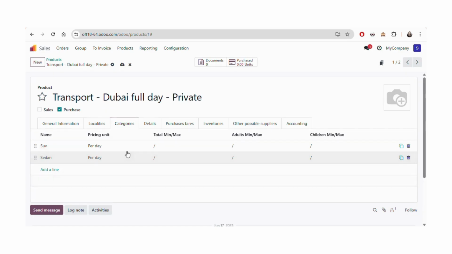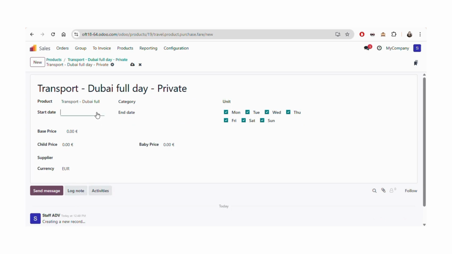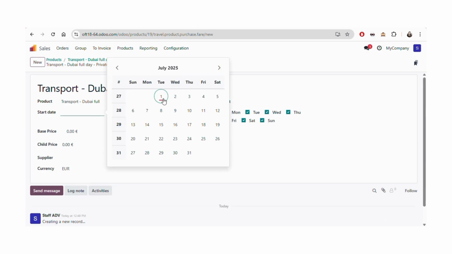We then move on to creating the purchase prices. Notice that the Sales Price tab no longer appears. We create the first price line for the SUV category.